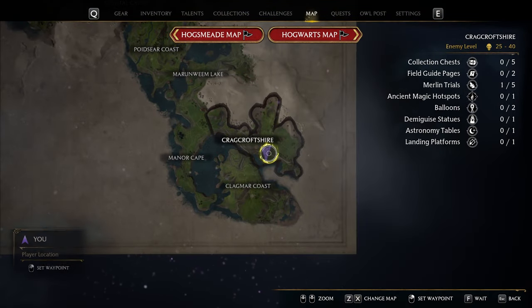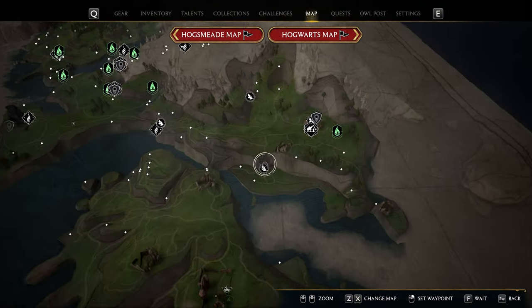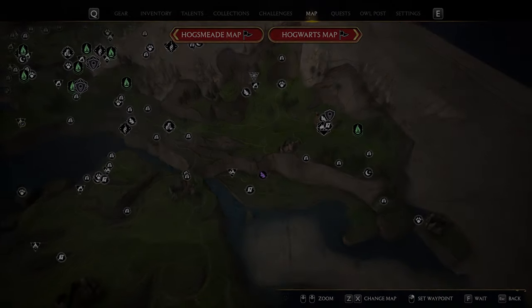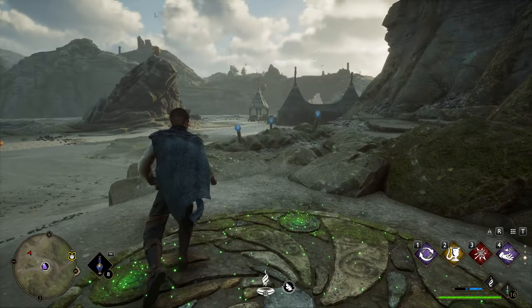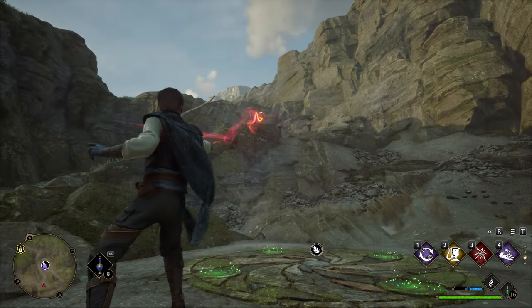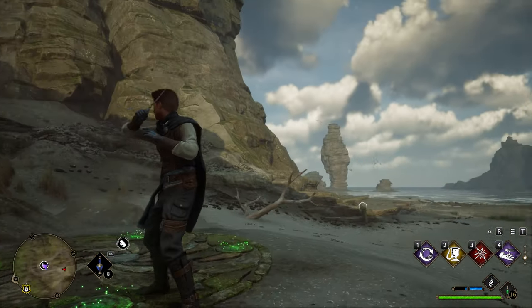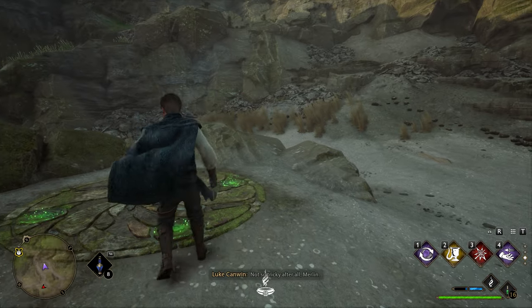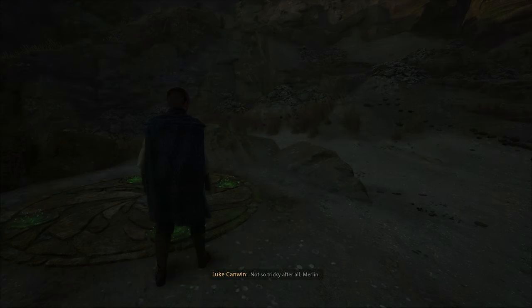The next trial in Cragcroftshire is right here, and it's nearby the Cragcroft Blue Flame. And this is one of the basic ones where you just knock the things. Not so tricky after all, Merlin.